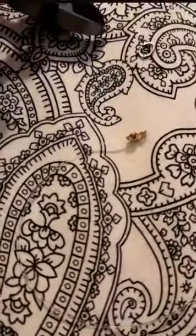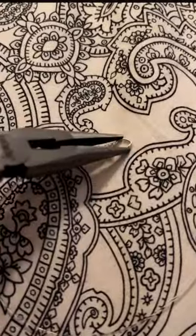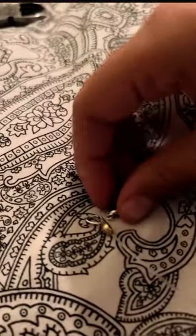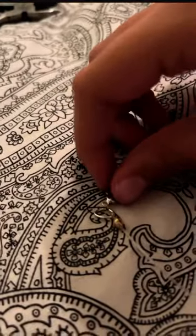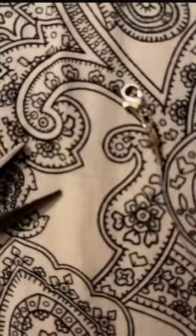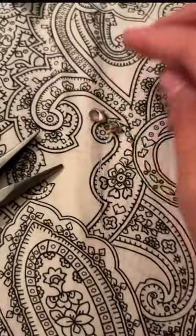So now you're going to take your jump ring and add it to your lobster clasp. So you're going to do that. And then once that is done, you're going to take your clip and put it on the jump ring like so. Now that is done, we are going to put that to the side for now.